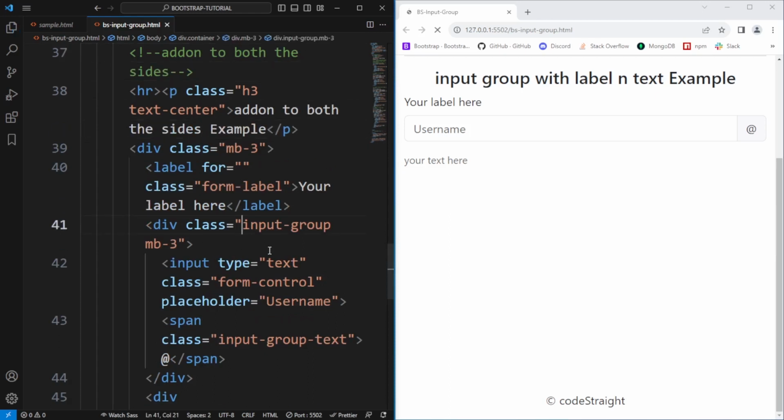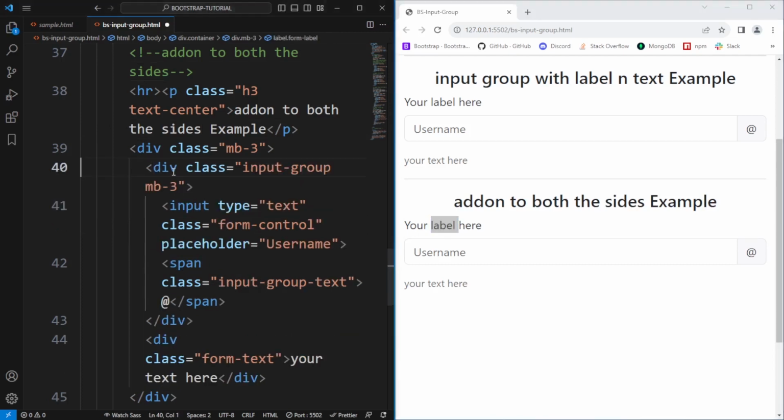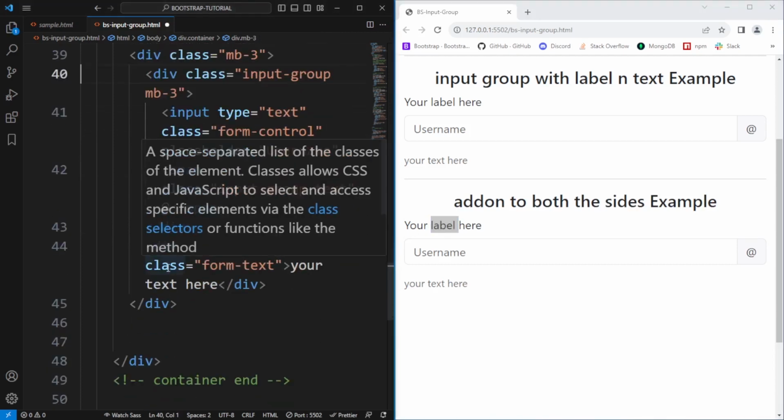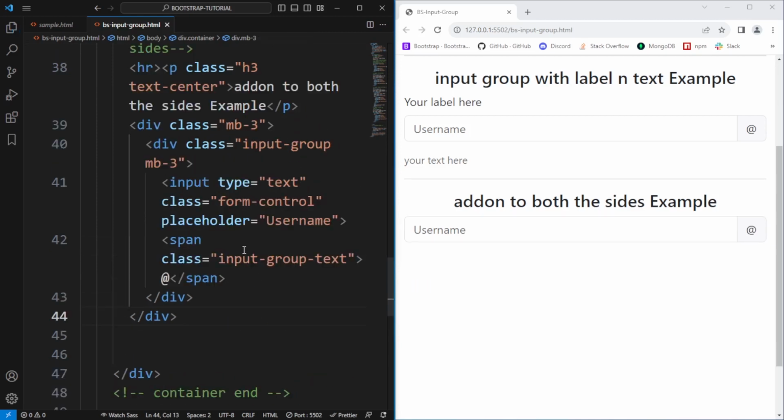Alright, and hit save, and for that let's remove this label for now and the text as well. We don't need that. Let's cut that, hit save. That looks the way we want.